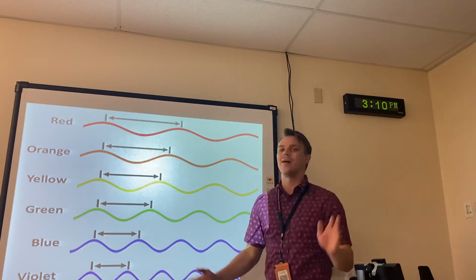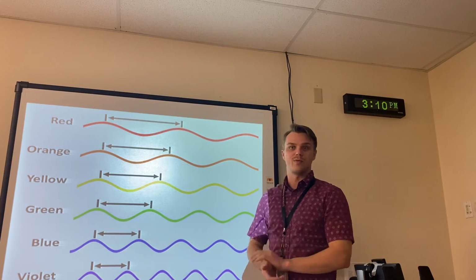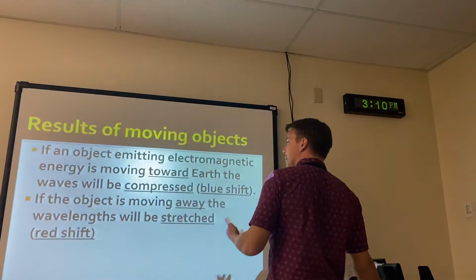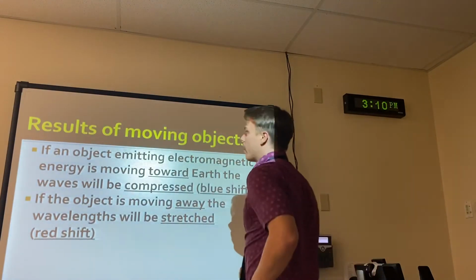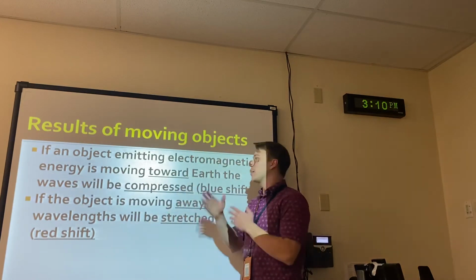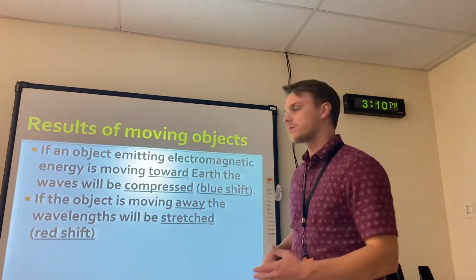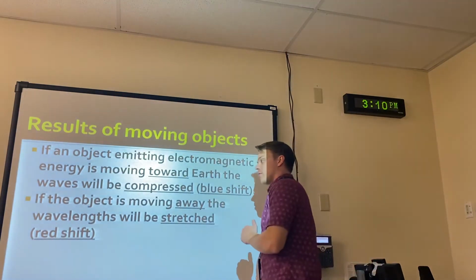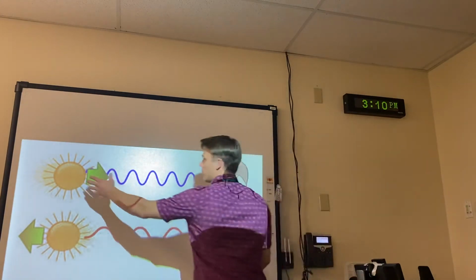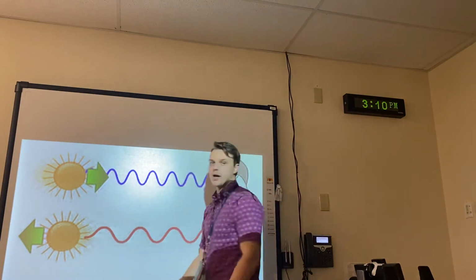Just to be clear, we're talking really, really fast speeds. We're not talking 20 miles per hour or 50 miles per hour. We're talking like 500,000 kilometers per hour, insane speeds that are hard to comprehend, but they're happening in the universe. So an object emitting light and moving towards the Earth will have its light compressed, and that object will appear blue. An object moving away from the Earth really fast will appear red. Here's the idea: if a star or a galaxy is moving towards you, the light will appear blue. If an object is moving away from you, it will appear red.